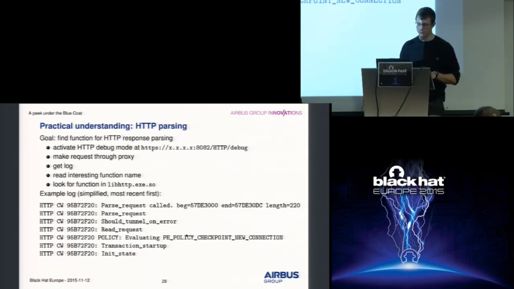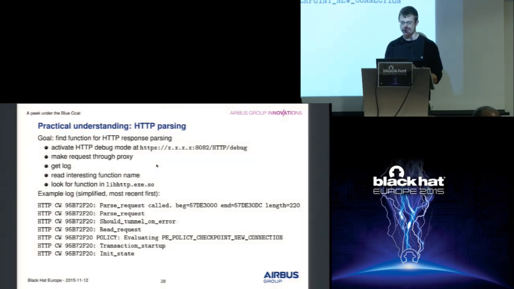In practice, if you want to check how it works, you just activate the debug log. You make a request through the proxy, you get the log, and fortunately, you get all the function names in the log. So you just have to grep the binaries, look for libhttp.so, look for the cross-reference for the string, and you got your function.